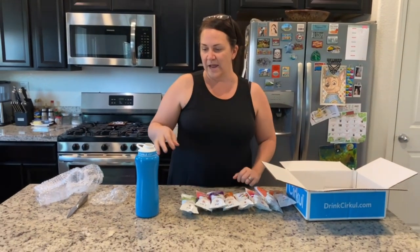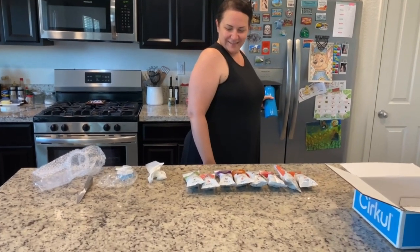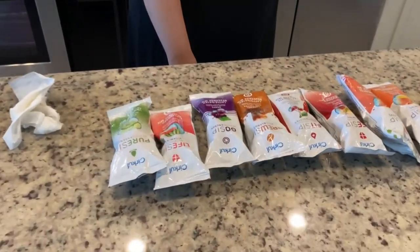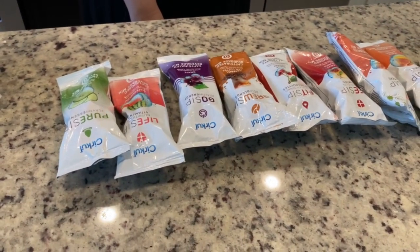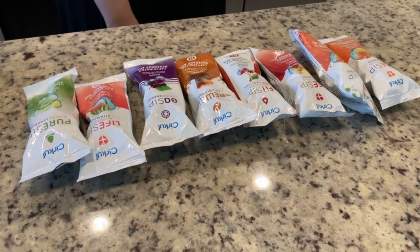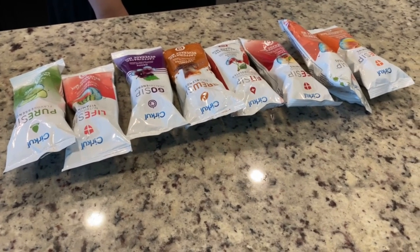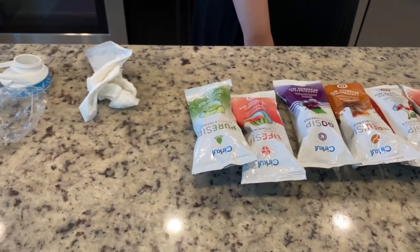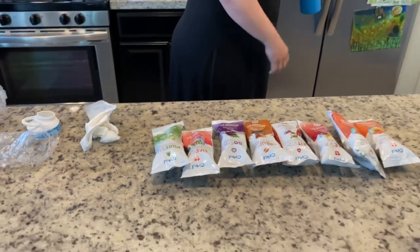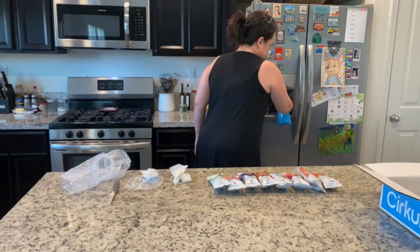I'm going to fill up my water bottle with some ice and water and then test it out. My husband David is behind the camera — wifey is letting him try it with her. We think we should go with the one that probably won't taste the best even though we like that combination — let's do the cucumber. We do like cucumber water, so it'll be a good test.